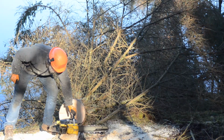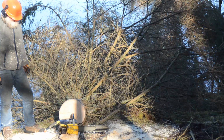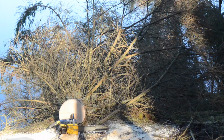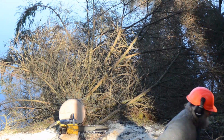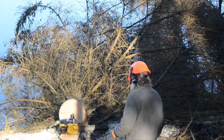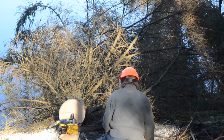Really something. Good chain, and the chainsaw is powerful. That was a good bar and chain. Working perfect. And it's a bullfrog, which I just talked down.